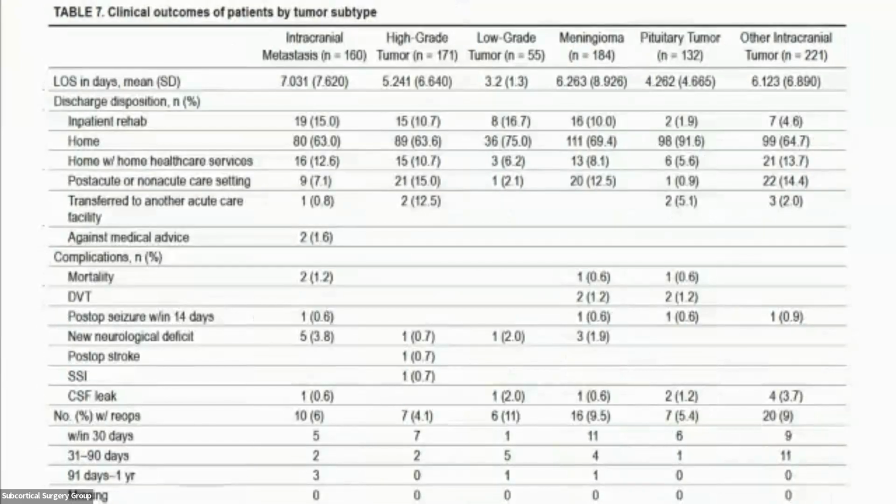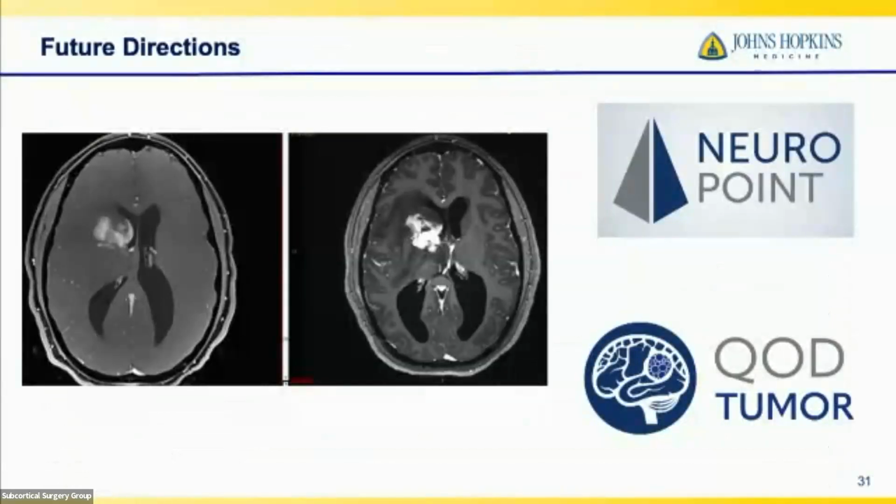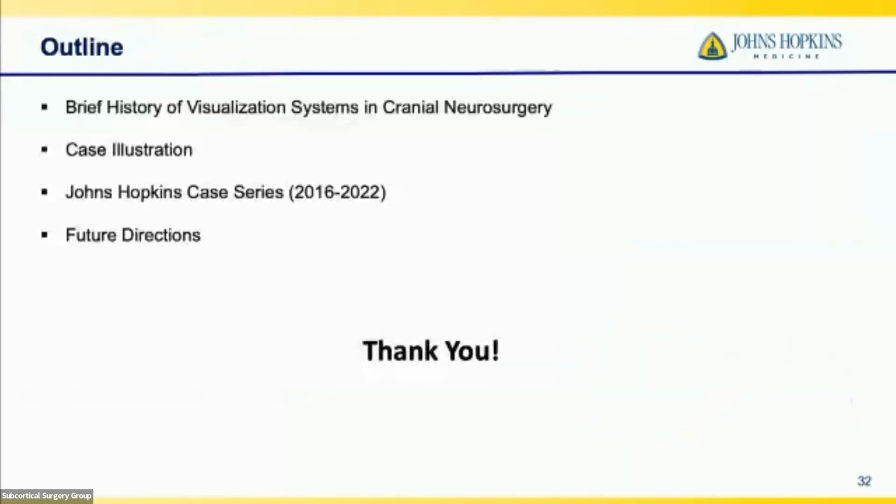We capture complications that are of interest to us, including hemorrhages, reoperations, and readmissions, including these quality of life metrics. So hopefully with that collaboration between the group and between us, we'll be able to move forward in a quality focused way for these patients. So that's what we talked about, and thanks so much for your time.